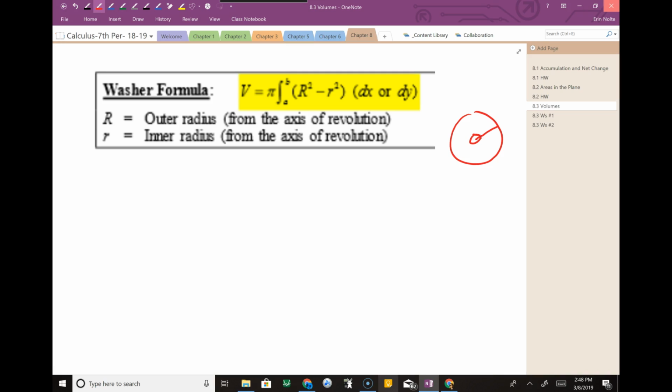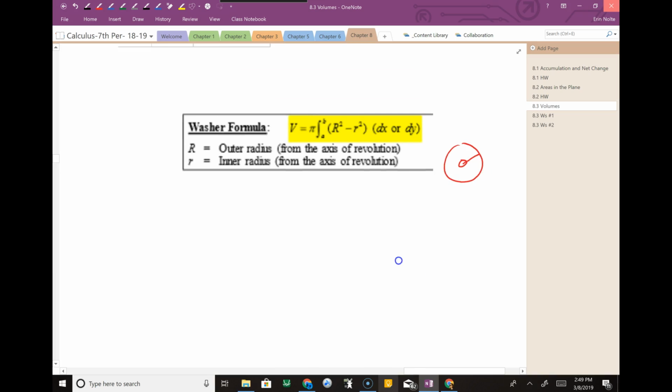Big R is equal to the outer radius, the bigger radius. That's why they use the big letter, minus the little one, like the outside of the donut. Do you go all the way through the hole too? You go from the line of revolution to the outermost edge, to the center of the circle, and then subtract the inner. Is the line of revolution the axis? Well, it might not necessarily always be an axis.